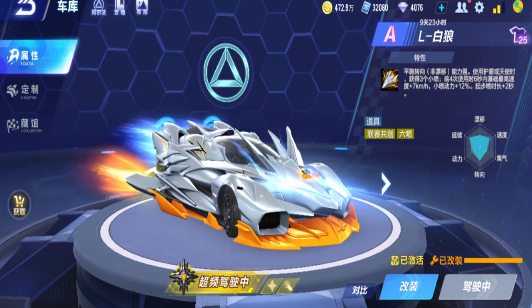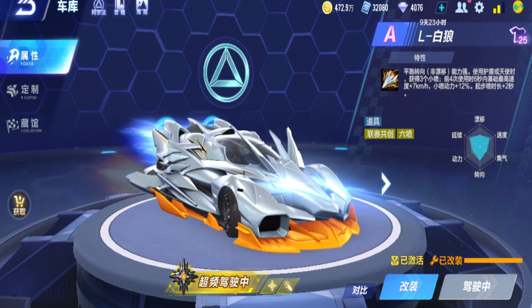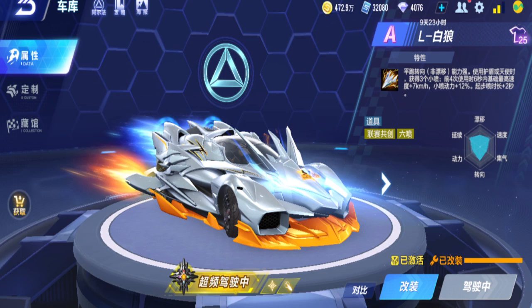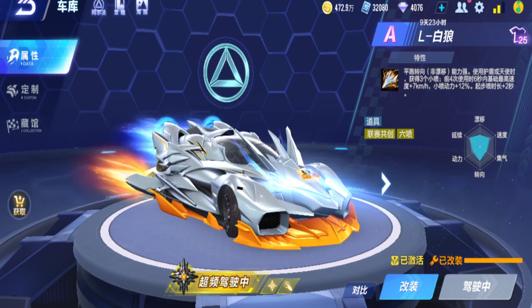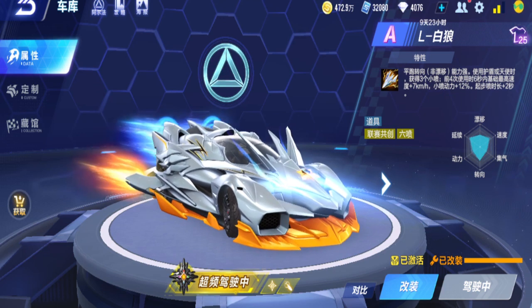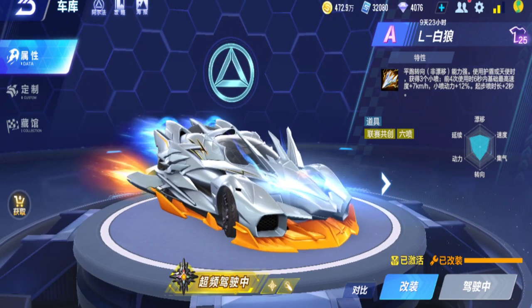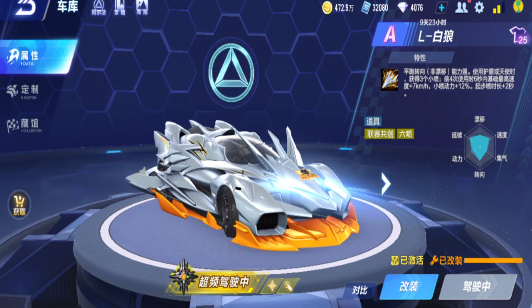Okay. For item mode, I think this is the current top item car, probably because of its early start boost. I don't think there's any other item car that has an early start boost, because all the early start boosts are usually on speed cars, as early game cars. Item cars, I don't think they have that. So this is one car that already has an early start, okay? And its characteristic for item is quite broken.